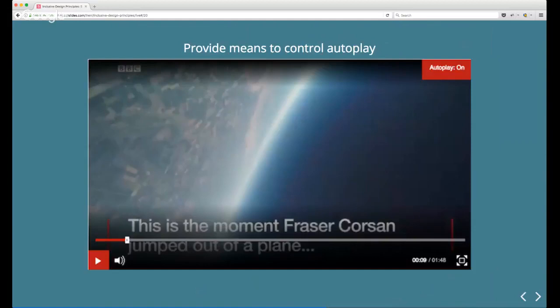So on screen, I've got BBC News. What you have is a persistent button, which appears with the player controls, to turn autoplay on and off at any point throughout playback. So you can change your mind whenever you want. It's not buried deep down in preferences, it's right up front.